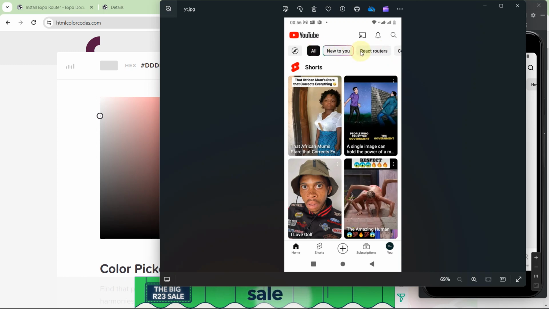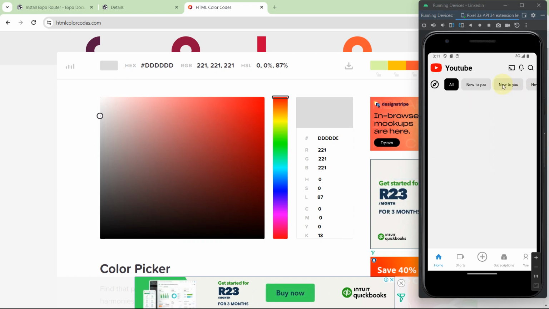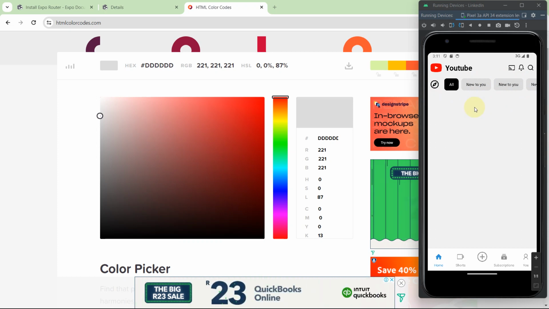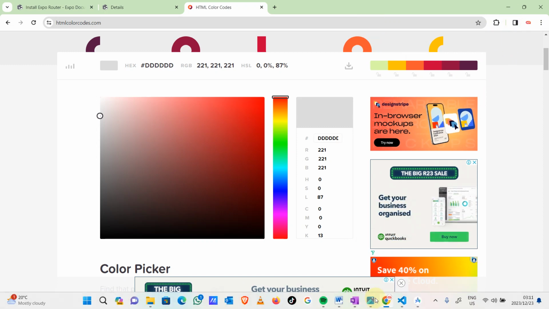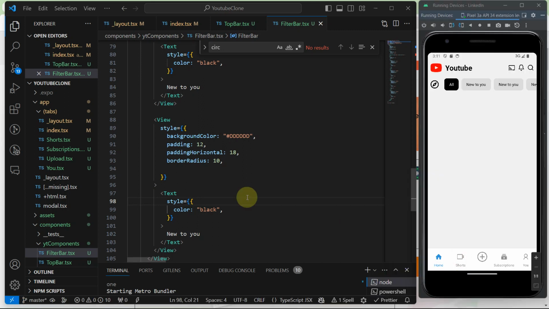So as you can see, this is supposed to scroll to the left. Okay, so let's quickly implement that. As you can see now, no matter how hard I try this, obviously this doesn't work. So let's change this parent container to be a scroll view. Let me do this, and also let me show this one.